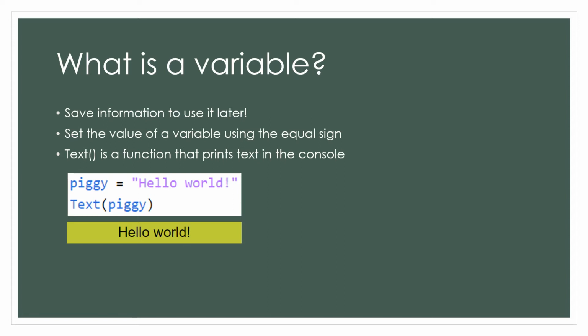For example, say you have a sentence, "Hello world," and you would like to use it many times. You simply set it to a variable name, as shown here, and then use the variable name later when you need to use it again. We show here you can print your new variable, which we assign as Piggy, using a function called text. Functions are things that Code Shrew already knows how to do. So in this case, text means to output the Piggy variable so you can see it.